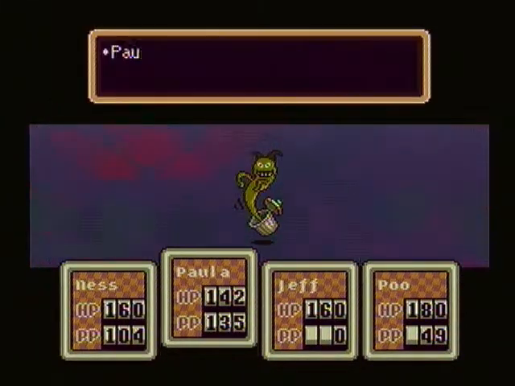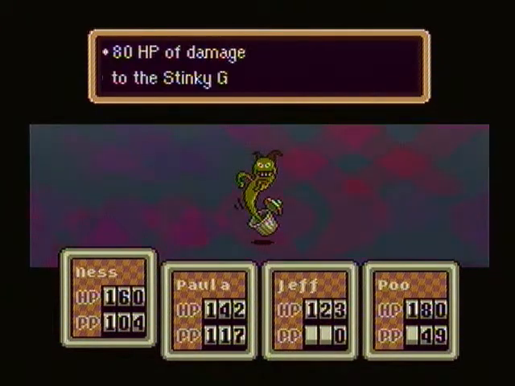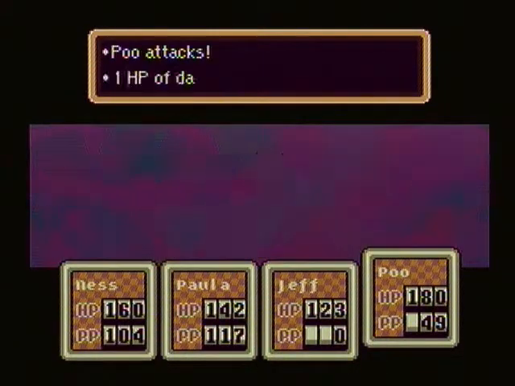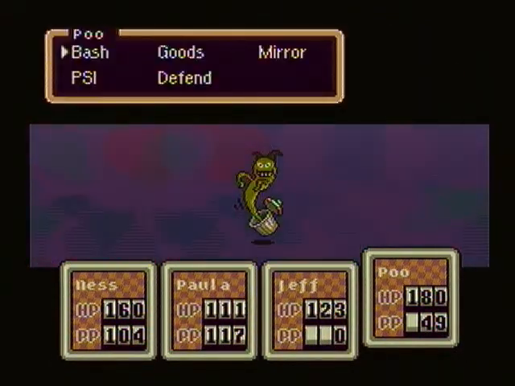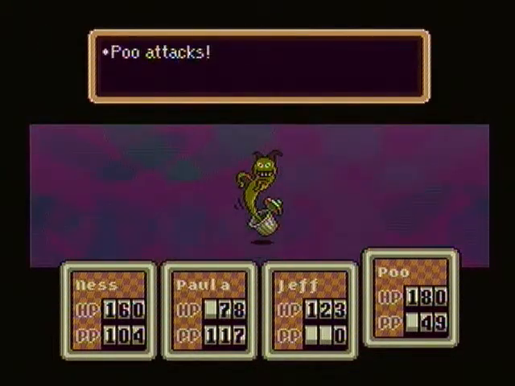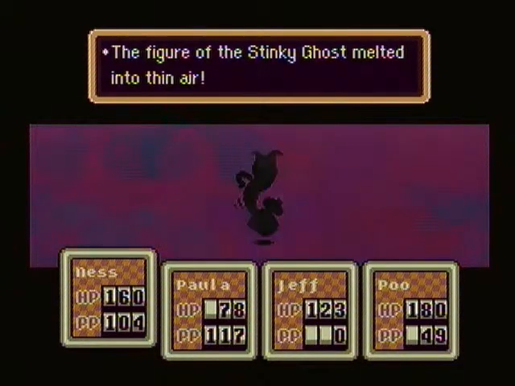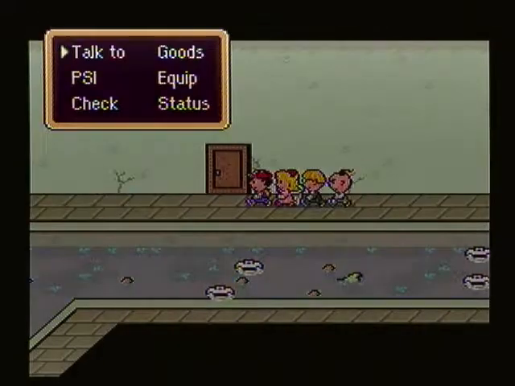Alright, so now I'm using Cypher's on this guy. There we go. Alright. Come on. Finish him off quickly. Oh, right now Ness is the only one doing any kind of damage. There we go. Alright, finally. And I'm gonna need to heal up real quick.